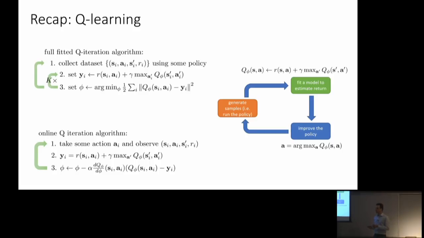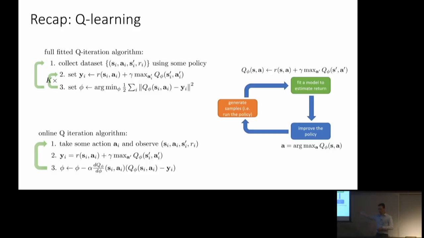For example, if you opt to have k equals 1 and take one gradient step in step 3 and collect only one data point in step 1, then you get the fully online version of Q-learning, where you first make one transition, which means you pick one action using your exploration policy, you get one transition, you compute the target value for that one transition, and then in step 3 you take one gradient step using that transition. So that's n equals 1, k equals 1, s equals 1, and that gives you the classic online Q-learning. Of course, you can opt to do each of these steps different numbers of times, and then you get different algorithms.